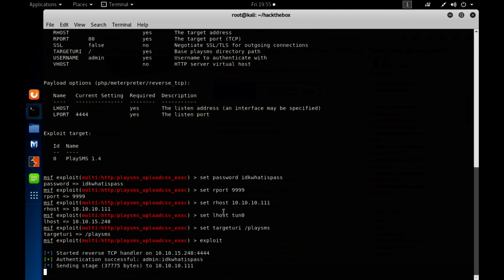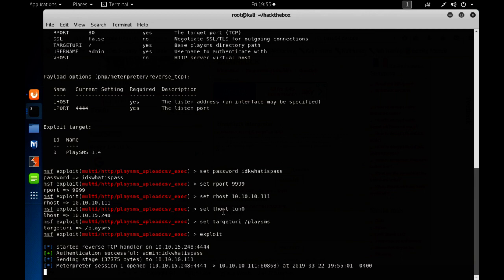So authentication successful, staging exploit, and we get an interpreter session. So I'm just waiting for this to drop us into a shell. It appears this interpreter session has hung.